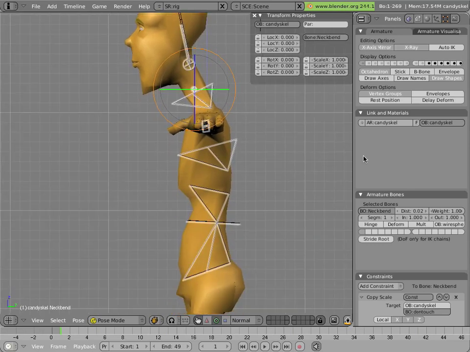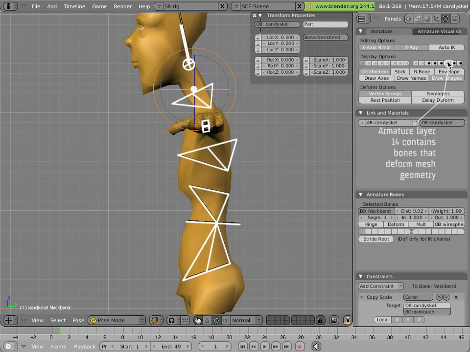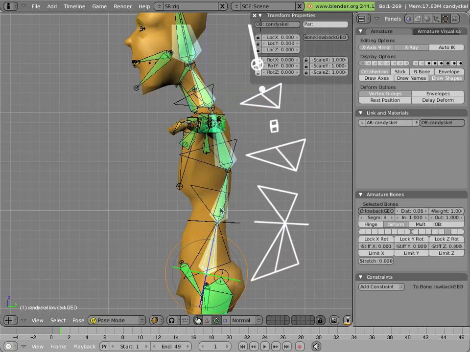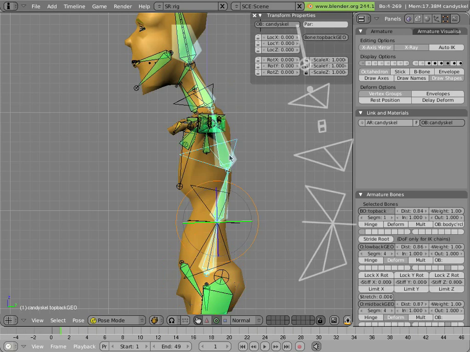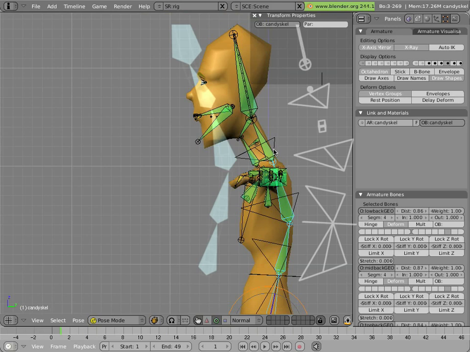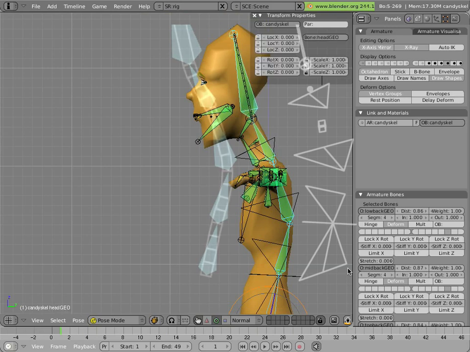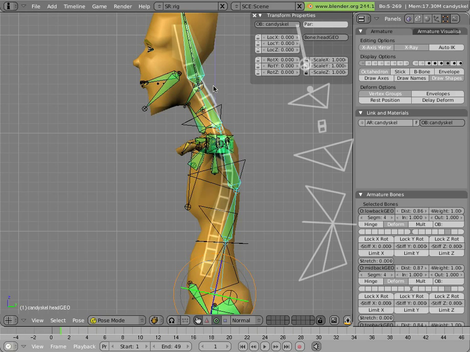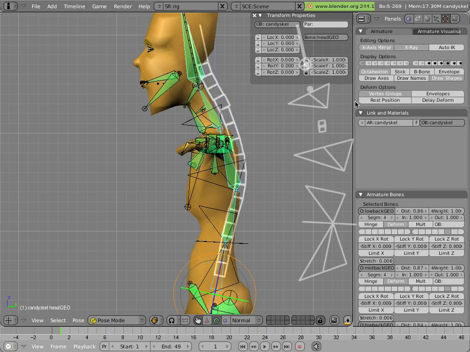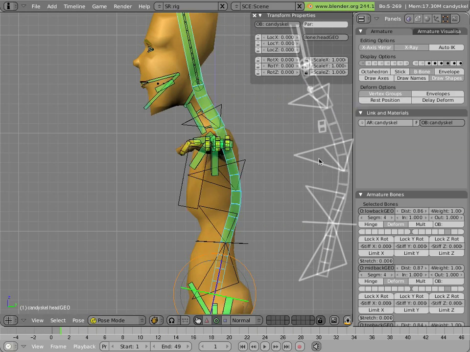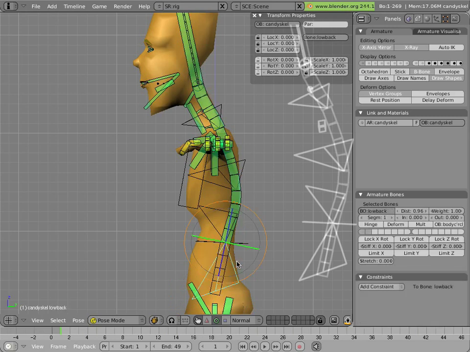Now, the torso rigging isn't too complicated, actually. If you look on this layer here, the third layer from the right in the armature, that layer contains the geometry bones that are actually bound, that the mesh is actually being deformed by. So if you click on it, you'll notice that there is a chain of bones going up throughout the body, mirroring those control bones. There's a low back geo, a head geo, a neck geo, a mid back geo, and a top back geo bone. They're all parented to one another, and with the exception of the head, they're all multi-segmented to allow for smooth bending.